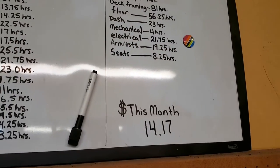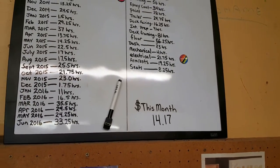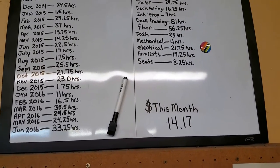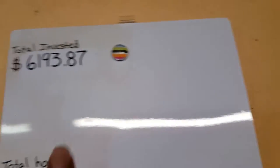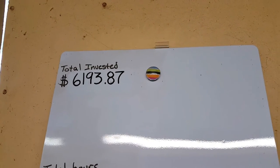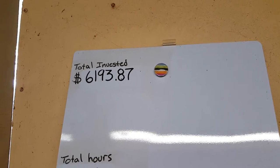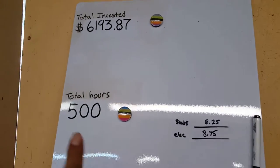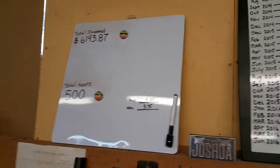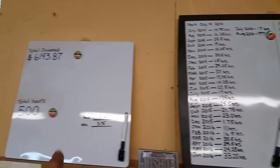We went up $14.17 this month, and that was just for a roll of speaker wire and some zip ties. That was about it. So $14.17. That brings our grand total in the Zip up to $6,193.87. And the 17 hours total that we went into the boat in the month of July brings us up to 500 hours even. So we got another mile marker, the 500 hour mark. And I purposefully tried to put in enough hours to hit that 500 hour mark.